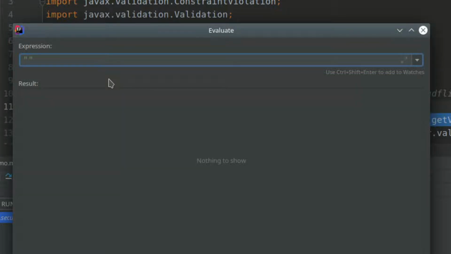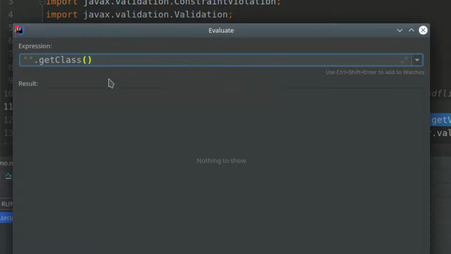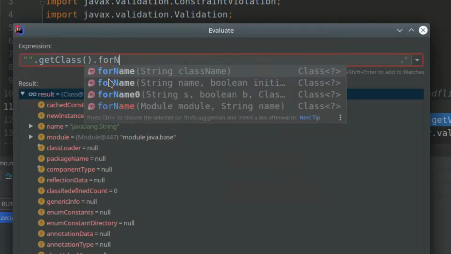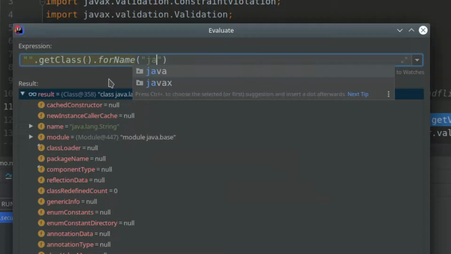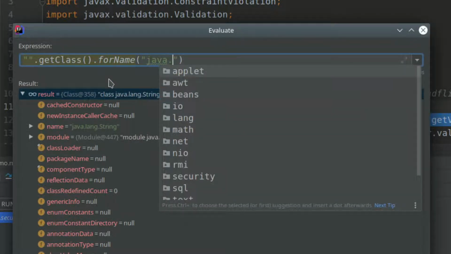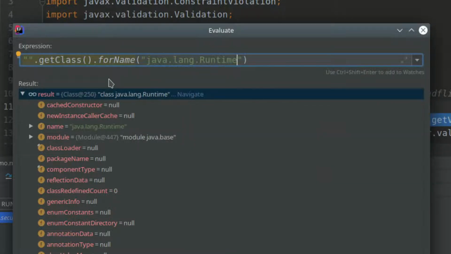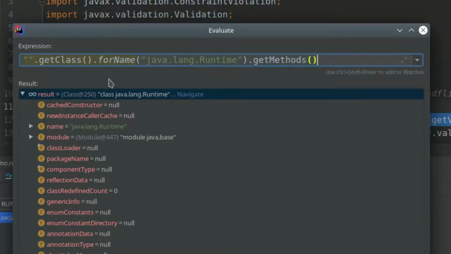We of course always have a string, and we can use the getClass function here, and we can use it to resolve other classes via the class loader. For example, we want to get for now the Runtime class, and we want to call the getRuntime method.